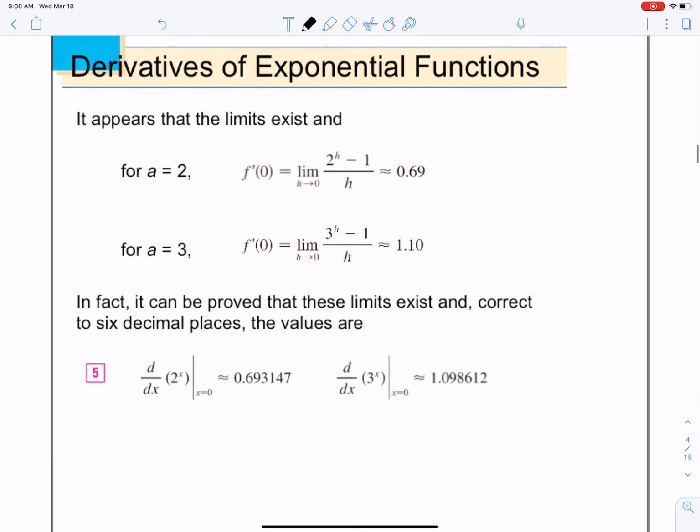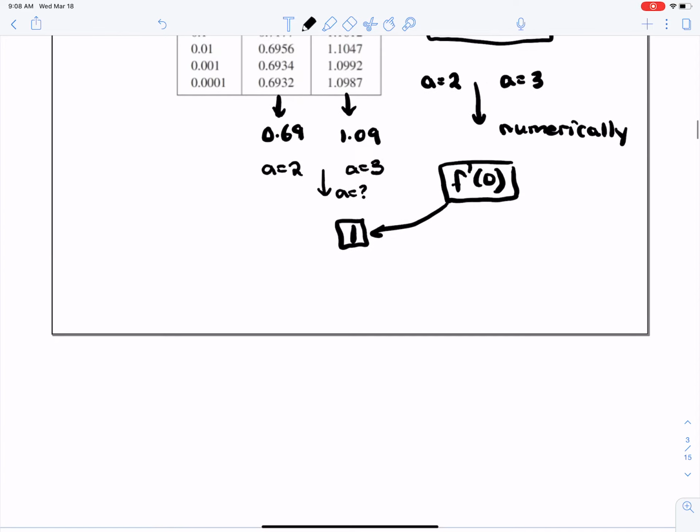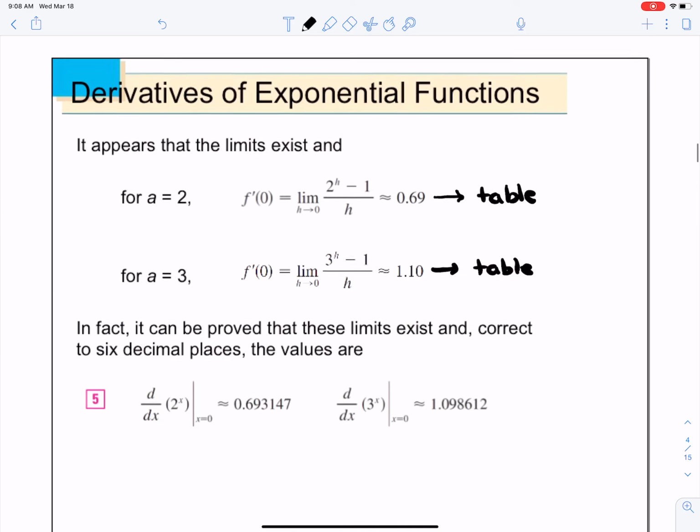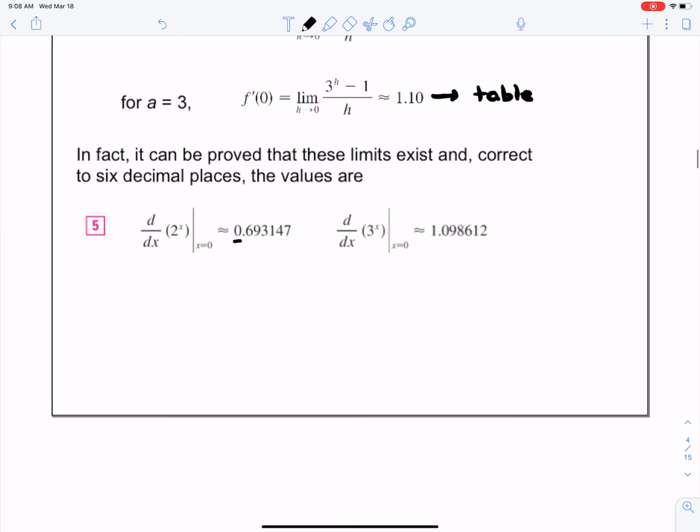So this literally is exactly what we just talked about on the last slide from the table, approximately. This was approximately 1.10 from the table. I wrote 1.09. I was slightly off. But here, this is the exact value of that expression correct to 6 decimal places. And if you actually look at this value, this actually works out to the ln of 2. And this part works out to the ln of 3.